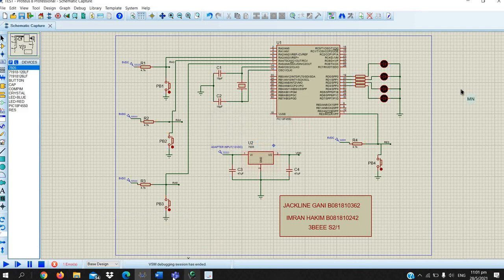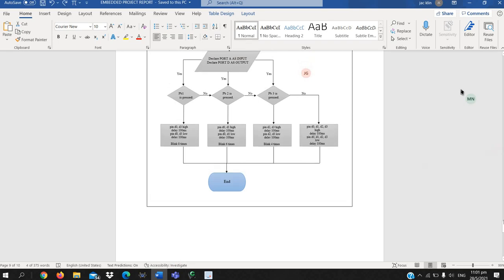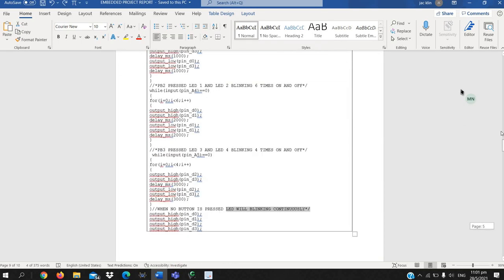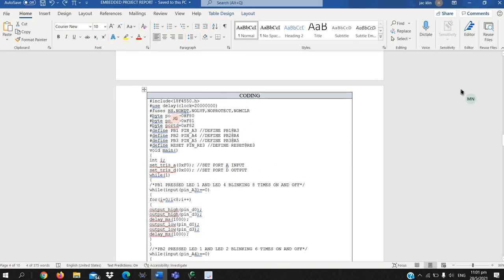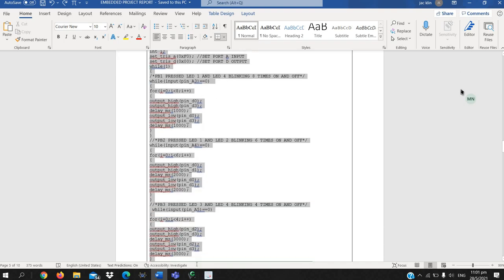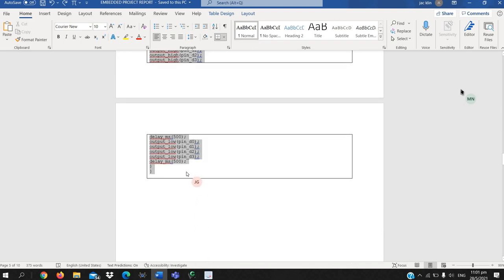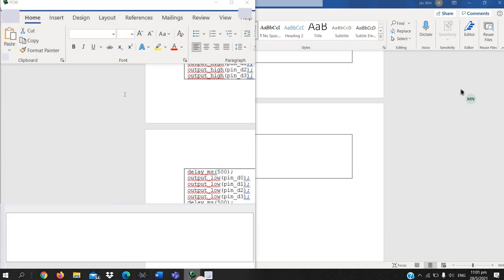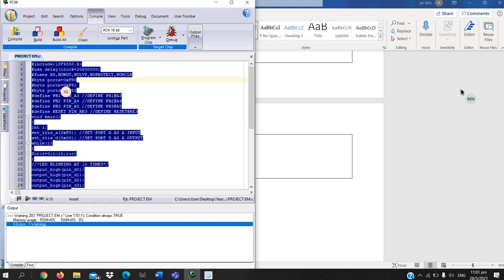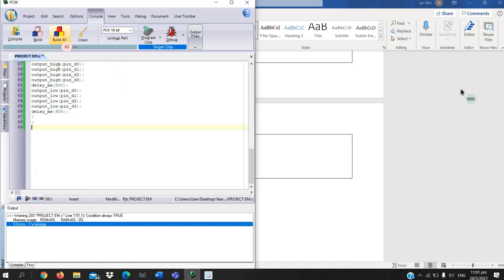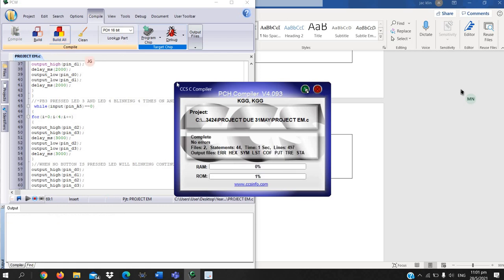First I will copy the coding for 4.2. Okay, so we're going to the compiler. I will compile it.